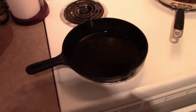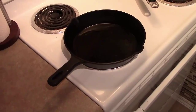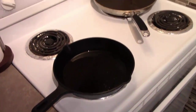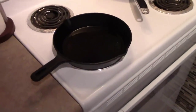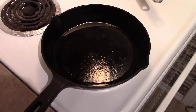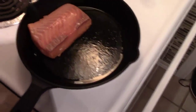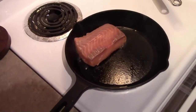Alright, so we're preheating a cast iron pan. Now you'll want to use cast iron or stainless steel because we're going to be putting the fish in the oven. So we've got the oven preheating to about 350. So we've got this pan hot. We want to take our fish. We want to get a good sear on both sides. So we're taking the fish out of marinade and we're going to discard that marinade.